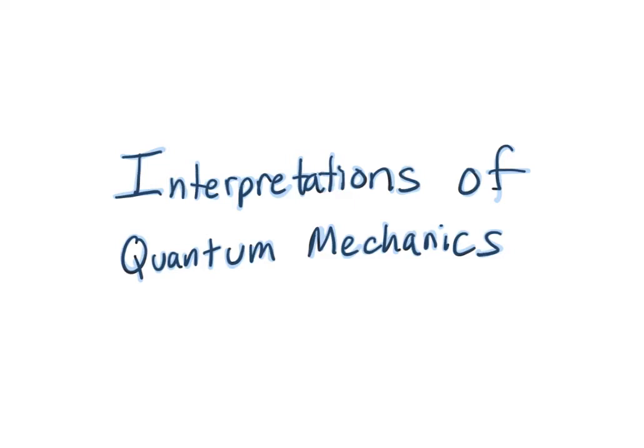In this video, I'm going to give you a brief overview of three of the most prominent interpretations of quantum mechanics. The first one that we'll discuss is called the Copenhagen Interpretation, and we'll go through it pretty quickly because it's basically the interpretation that I've been teaching you so far.